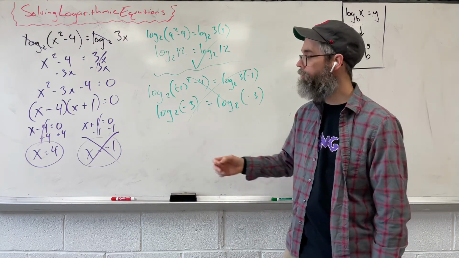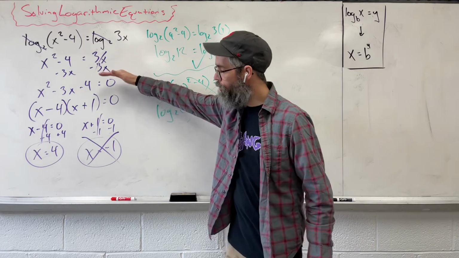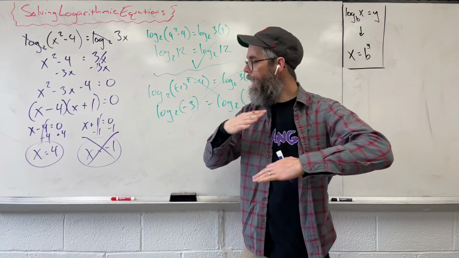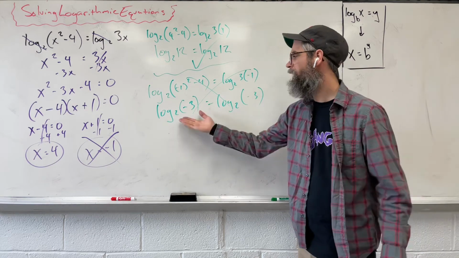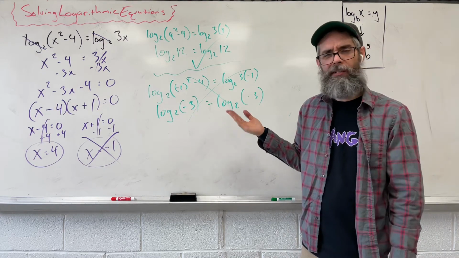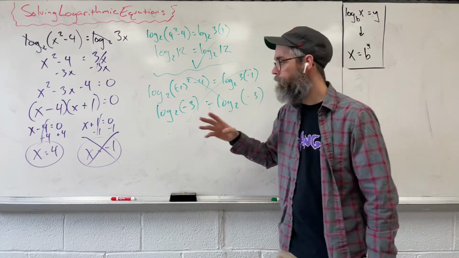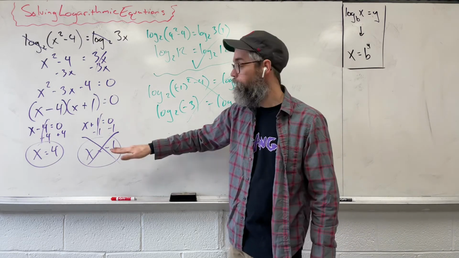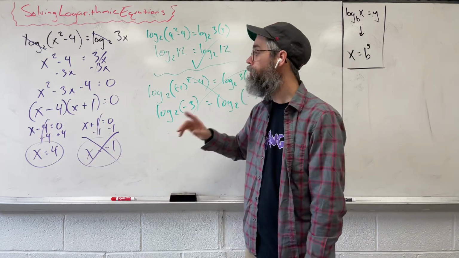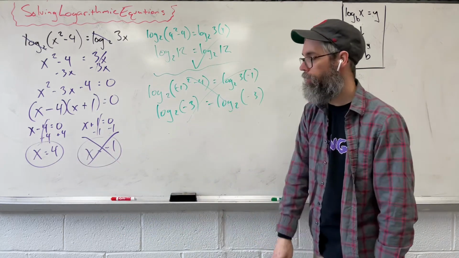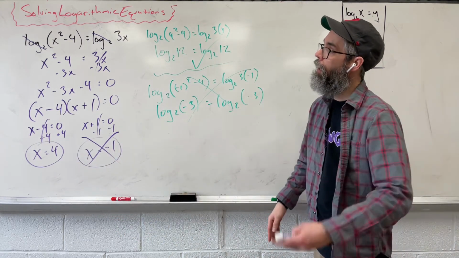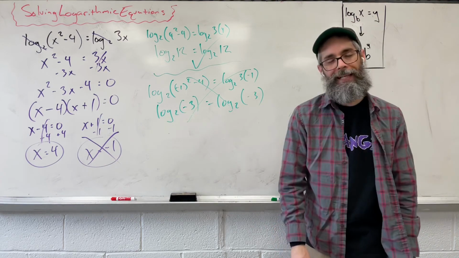An extraneous solution is where you do all the work correctly, we followed all the right steps, but it comes back and gives us something that just doesn't make sense and doesn't work out for us. So it's a correct number, but it's just wrong for the problem. So we have one solution here, x equals 4. The negative 1 is an extraneous solution, we don't want it, and that is solving logarithmic equations.